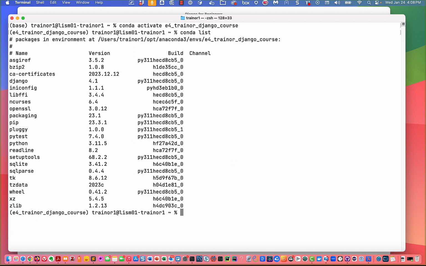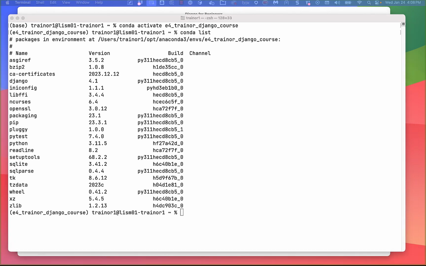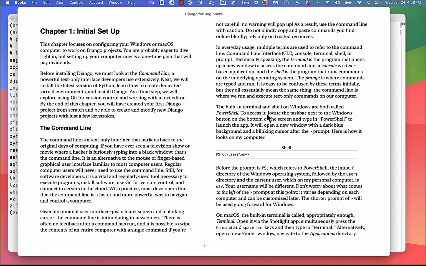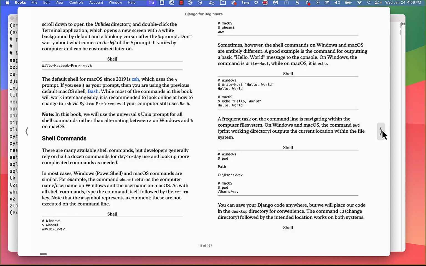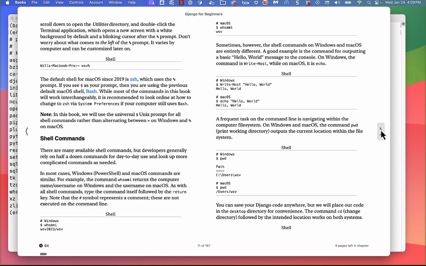Okay, that must be underneath. There it is. Okay, so he begins in chapter one by telling you how to find and use the command line shell for Windows and Linux and the Mac. Okay, and I've kind of shown you how to do it on the Mac. If you want to try out some of the commands that he has here for the Mac, well, why don't you try them? They should work in our terminal window.